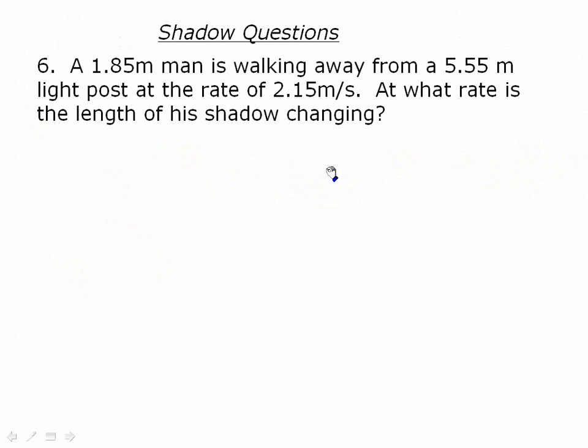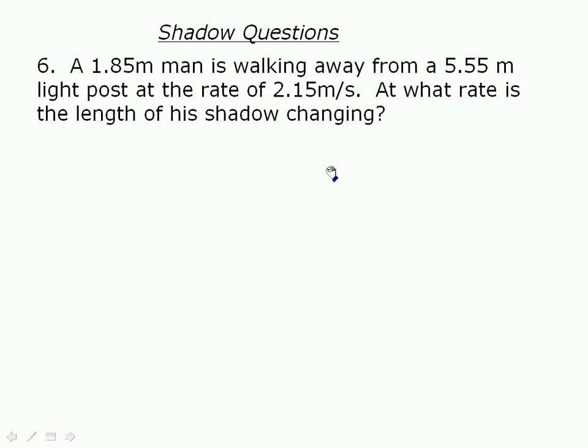And you get lots of shadow questions, well, in this sort of level of calculus. I don't know if these are the most practical ones you're going to ever get, but they're interesting problems. We have a man walking away from this light post at this specific rate, and we're asked to find at what rate is the length of his shadow changing.